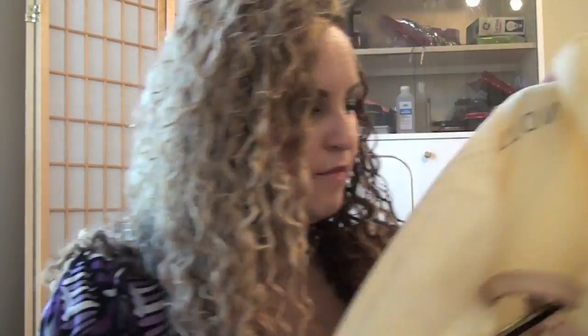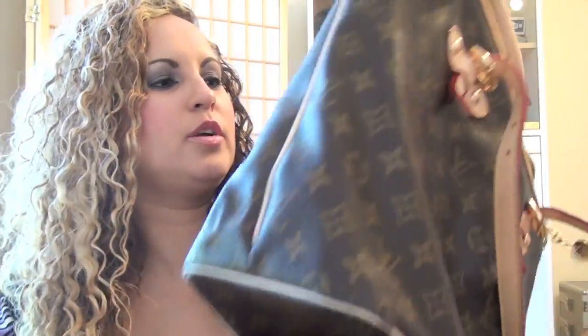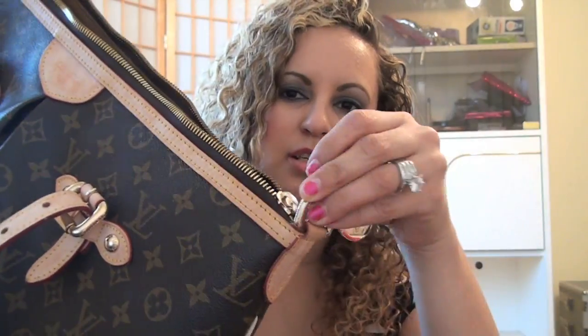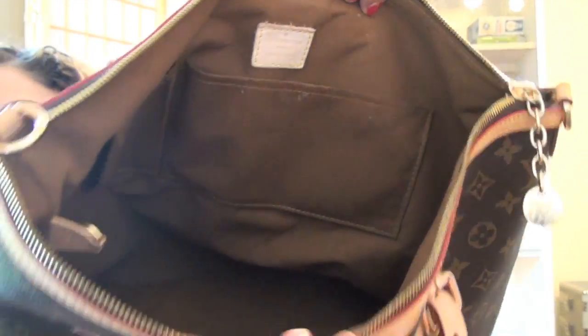And then I have this big boy here. And I also have one that I'm carrying right now, which is the Troyville, which I'll get and show you in a minute. The one that I'm carrying right now. This is another big boy. Don't ask me why I got big bags. This one I was using for a diaper bag for the longest time, but then I was afraid that somebody was going to steal it. So I stopped using it as a diaper bag, but this is what I had my daughter's stuff in. And this is what the inside of this one looks like. It's a very, very big bag.